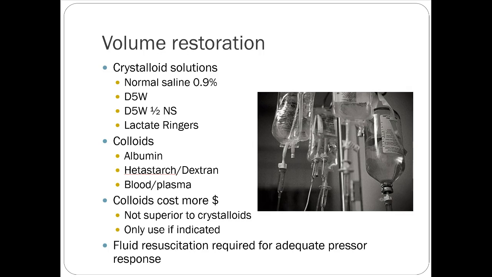Hetastarch and dextran aren't used all that much, but they would be more of a solute strategy to maybe keep a different type. You think about albumin as keeping volume within the blood vessels and preventing it from pulling out, like an edema situation, third spacing type situation. Hetastarch or dextran would do the same. They're basically insoluble starches that would again just add solute to the blood and pull the fluid in. Again, not used all that much compared to the other ones.